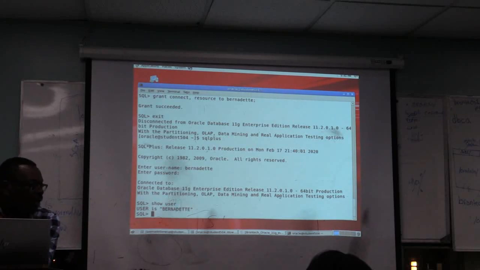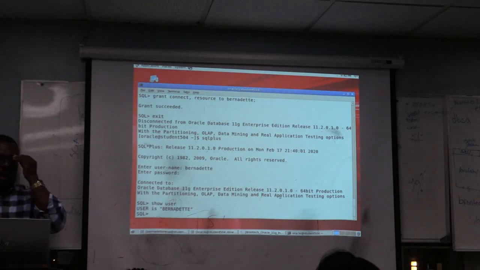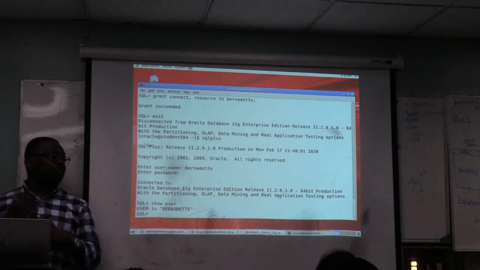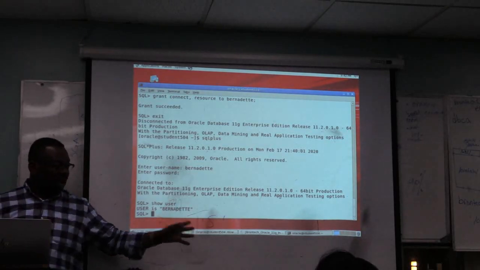I'm trying to create a user. Who is a user? It means that if I go down and search amongst users, I should see Bernadette in there, right? All right, so I can do that. Let's do that, but we should get out of this because she doesn't have the right to go and see all users. We just created her as a user.